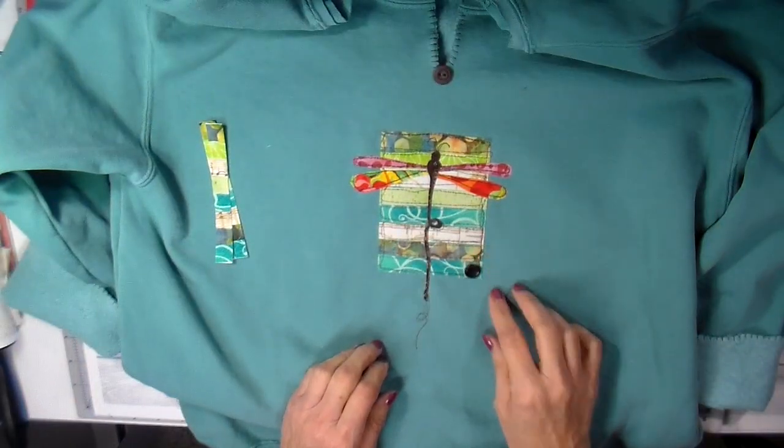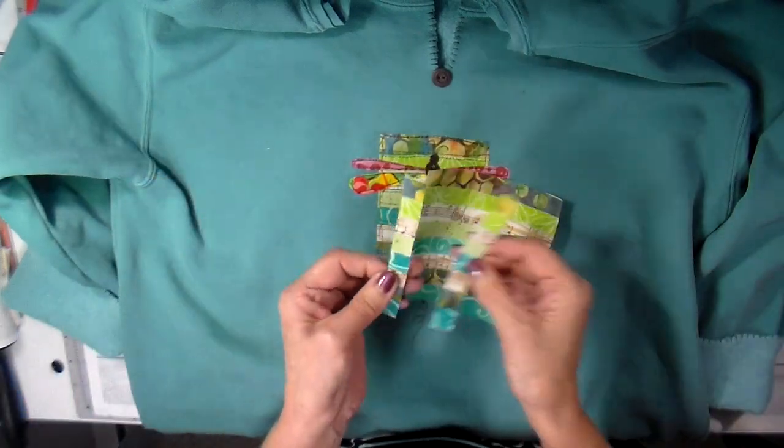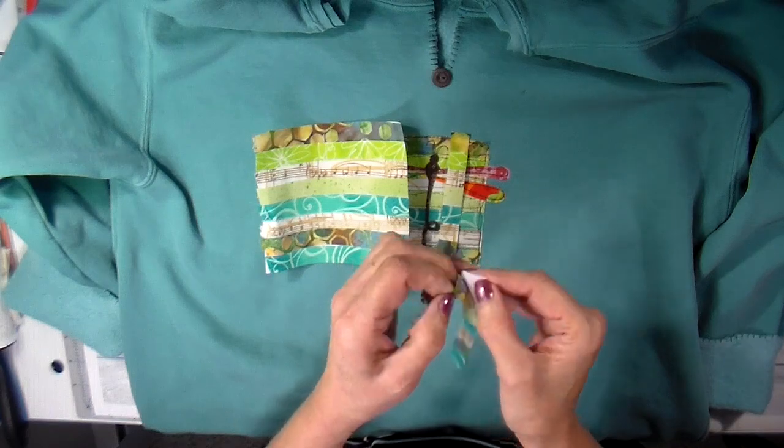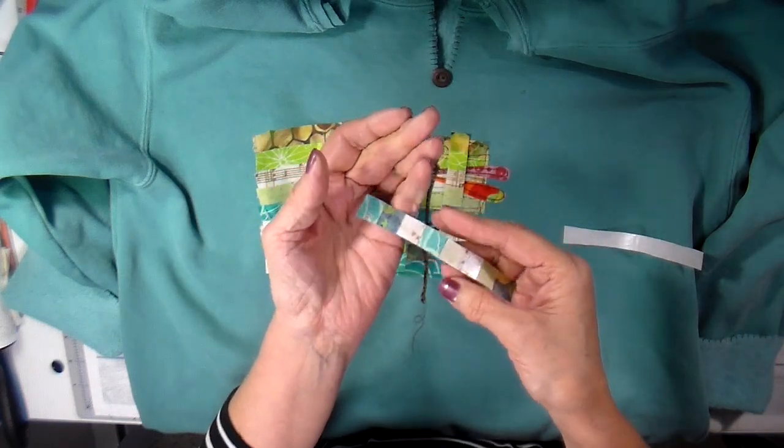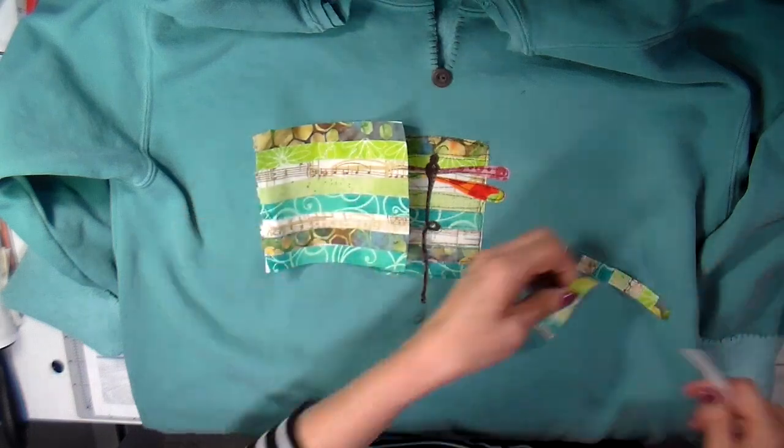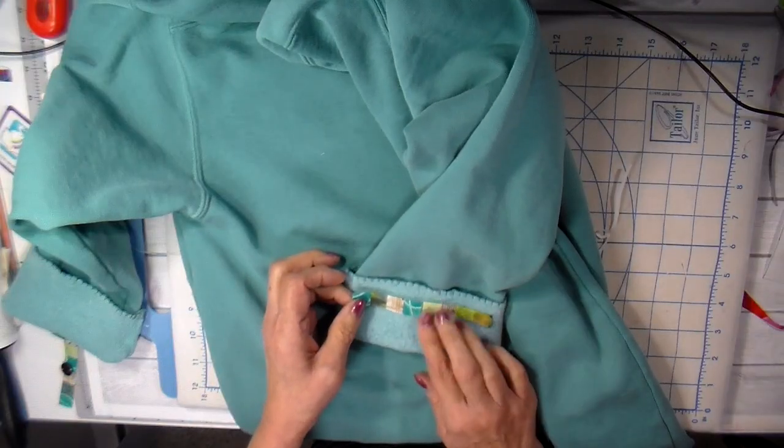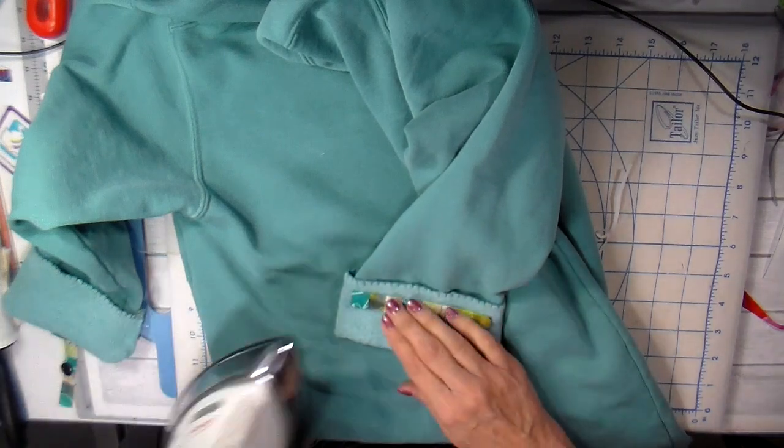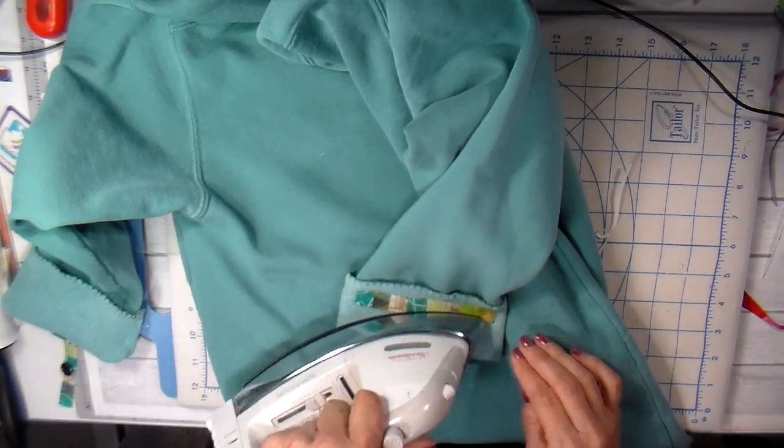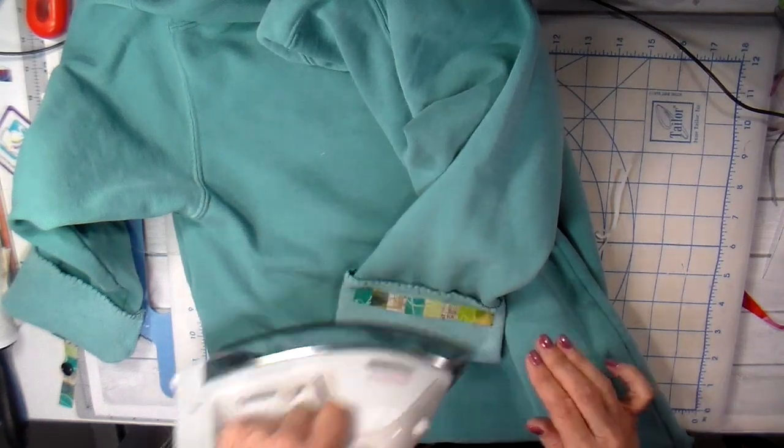I'm going to add a button to the corner. So there will be three little buttons on there. But I also thought it'd be fun to add some little bit of a detail to the cuff. And so notice I just cut a strip of this scrappy applique. Remove the backing. And I'm going to place that right on the cuff. And again, I'm going to just take it to my sewing machine and put that on with free motion stitching.